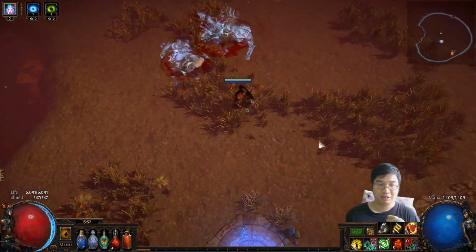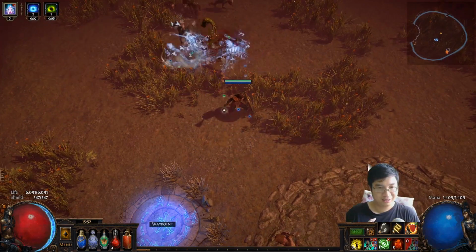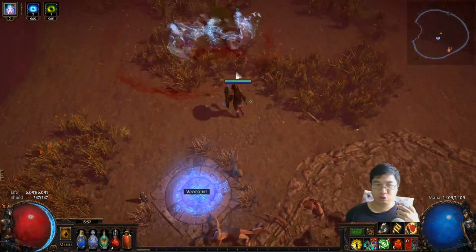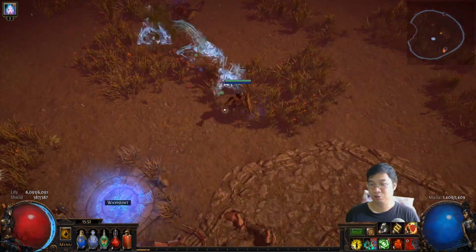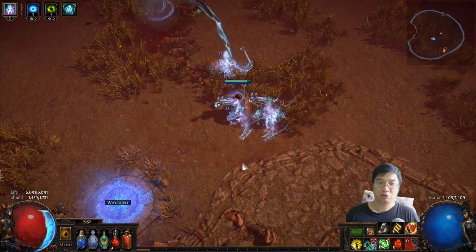You can see I'm running around. I have an HP bar and a mana bar on both sides, which is very reminiscent of Diablo 2. To get into the game, you click around, you move around, you can use your potions on the side, and you have the skill. You can also change skills, and there's a variety of job classes you can change into.